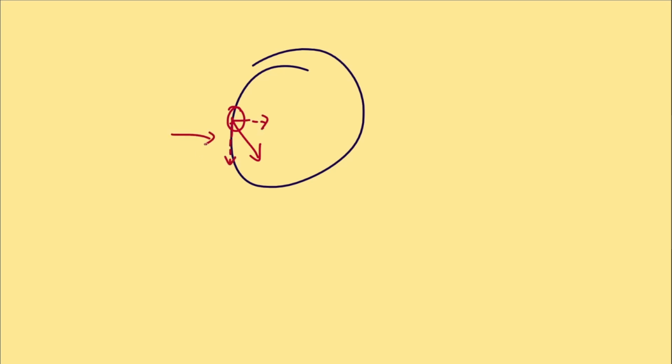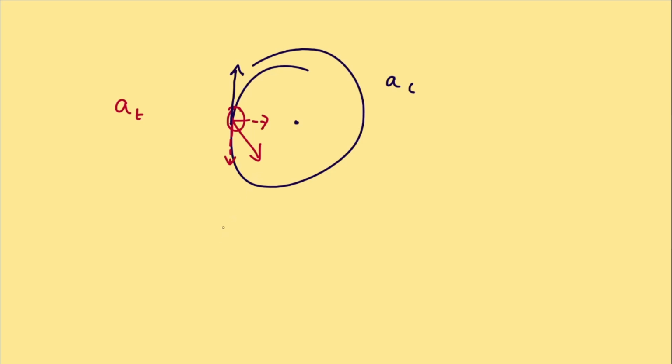This is the tangential acceleration. So we'll label this with A_T. This right here is pointing toward the center. So that would be A_C, right? Centripetal acceleration, which we are familiar with. That means the tangential acceleration is always parallel to the velocity. But that doesn't mean it's always in the same direction. Because if your object is slowing down, your acceleration is going to be backwards. It's still parallel, but in the opposite direction.